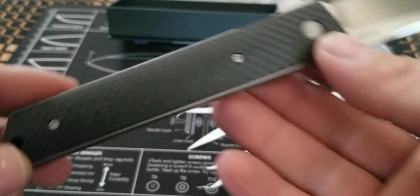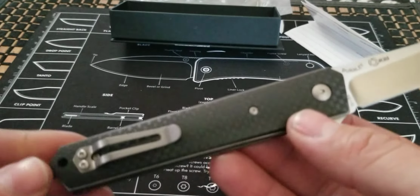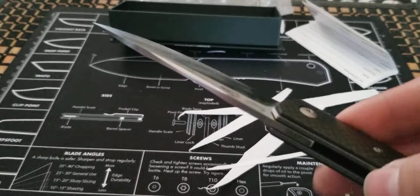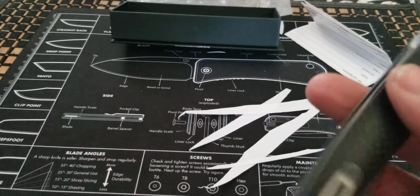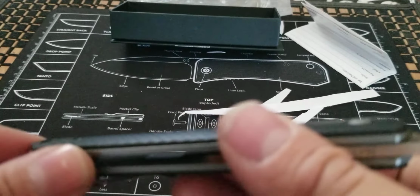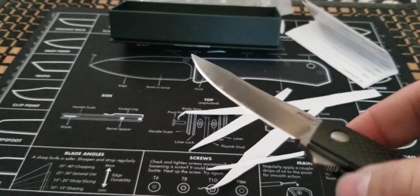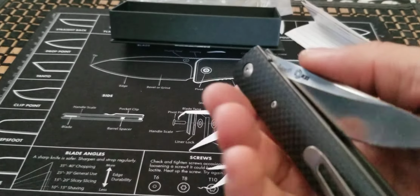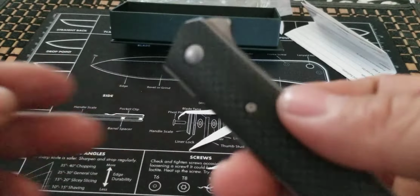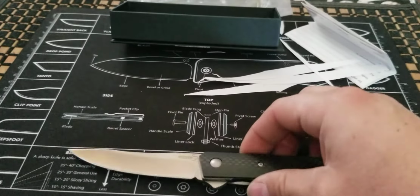It ignited something in me. I've been wanting a Kwaiken for a while. I just didn't know which one I wanted to get because they're a bit expensive. Coming from where they're coming from, I can understand why. So I wanted one, and once I saw the VG10 and the carbon fiber, it was an instant get it before it's gone, and I did. I was lucky to get the last one. So really, really pretty, very nice knife to carry as far as a dress knife goes. I enjoy this look and feel. I have not carried it, at least yet anyways. We'll do a little size comparison to what I have in my pocket randomly. Why not, right?